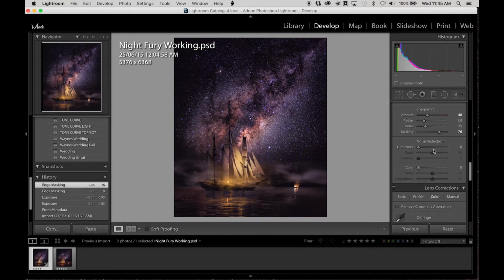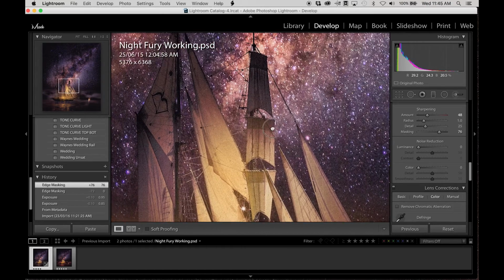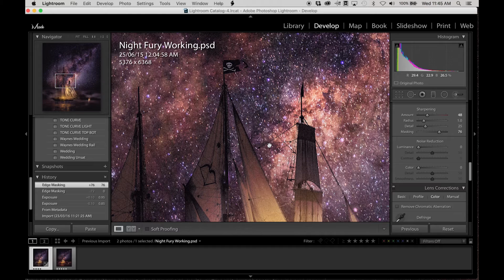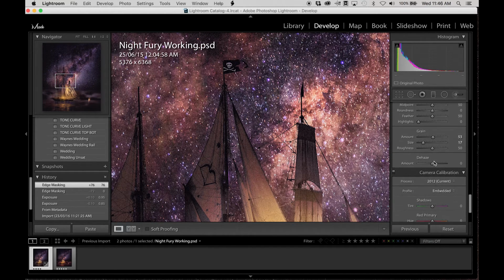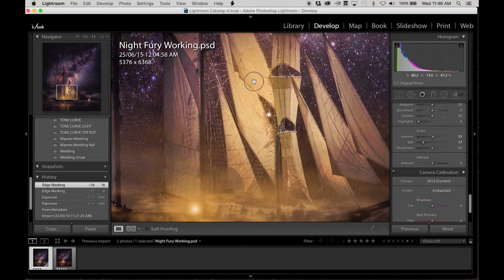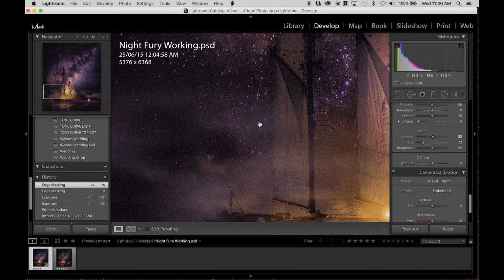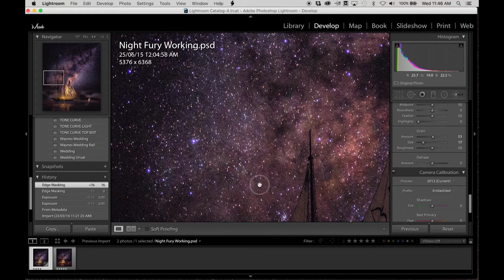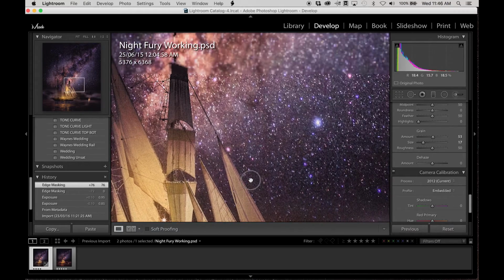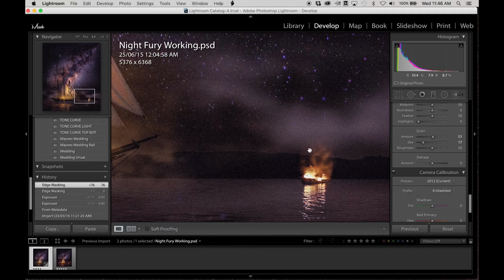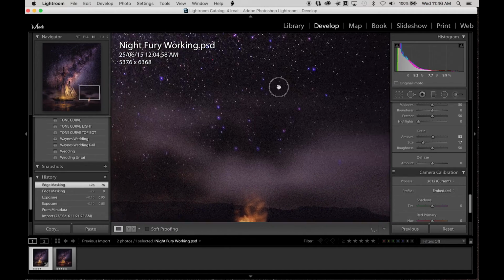I'm not adding any noise reduction to this. What a lot of people do when they combine an image that's shot at 100 ISO and an image that's shot at say 6400 ISO, one's got grain and one will not. That is really noticeable. So what I tend to do is add grain, add noise to match. I'm doing it overall because I've already done noise reduction on the sky photo. So I'm just adding noise on the whole image so it blends in nicely.